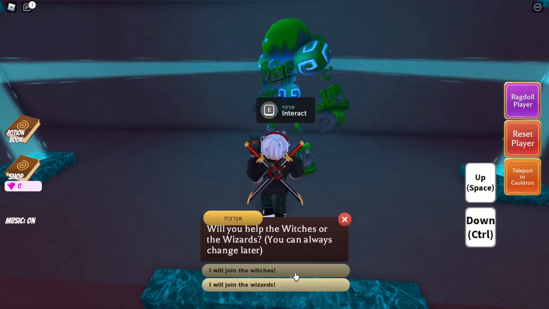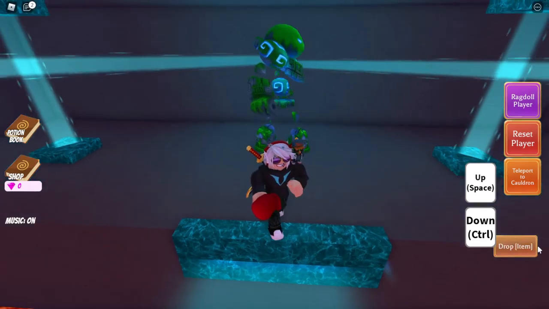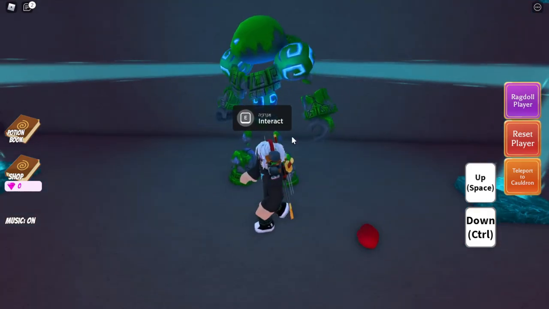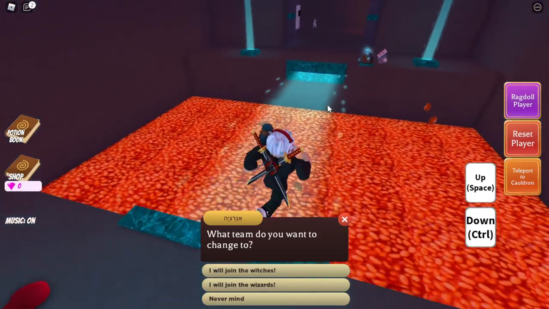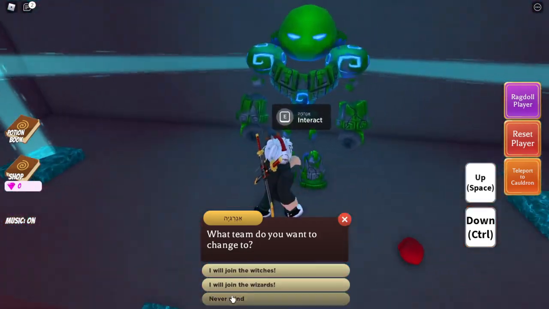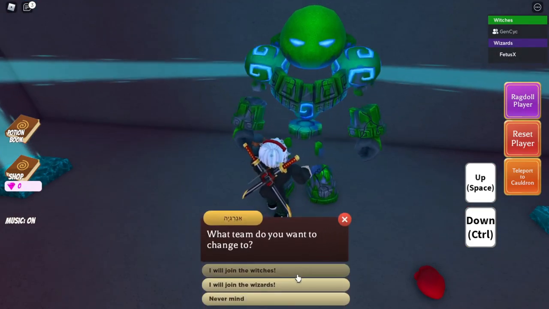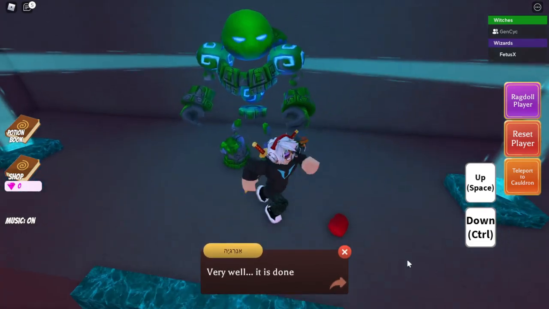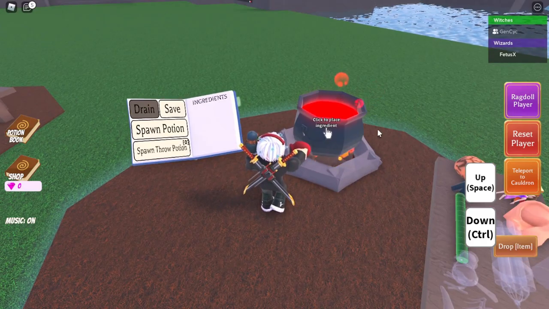You have to choose a side, guys. So you can pick either witches or wizards, and whatever you guys want to change. Oh, there we go. Anyway, we just got this glove. I'm gonna just drop it there. And remember, you can always repick the team, so you can just change team whenever you like. And you can always go back to this cave, and there we go. I'm on the wizard's team. I can just talk to him, change it to witches, and then I can change it back to wizards anytime I like. I'm just gonna keep it to wizards because I'm gonna try to use this glove.